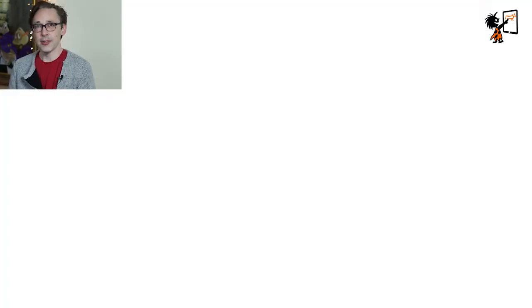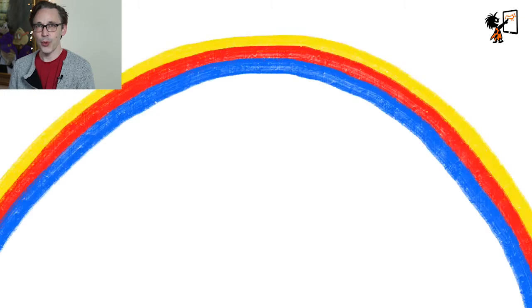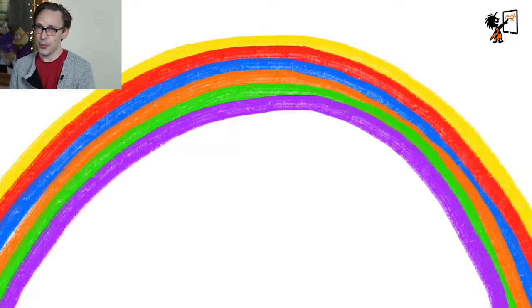So are black and white colors as well? No — light creates colors. You can see it in a rainbow. A rainbow is radiating light so it has all the colors: yellow, red, blue, orange, green, and purple. Black is not a color because it diminishes colors — when it's black you don't see a thing. But you can use white and black to mix your colors to make them lighter or darker.